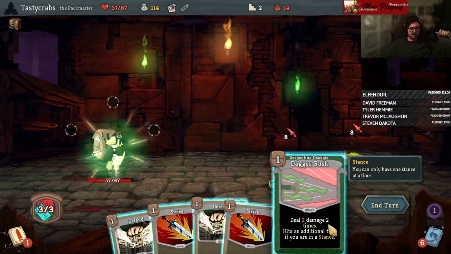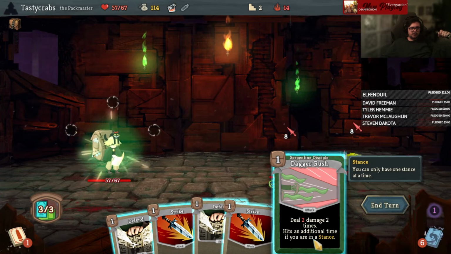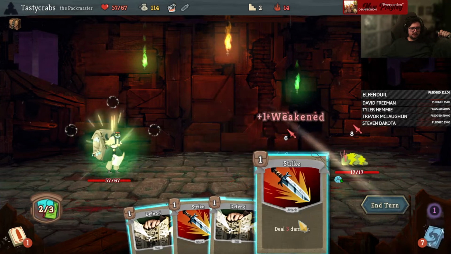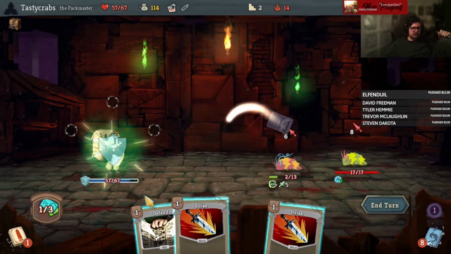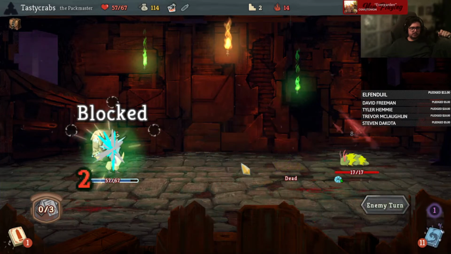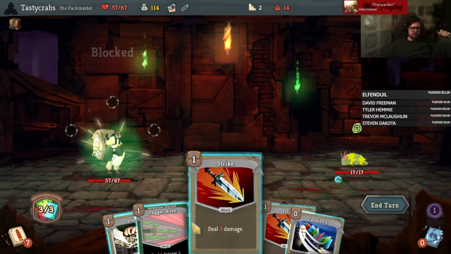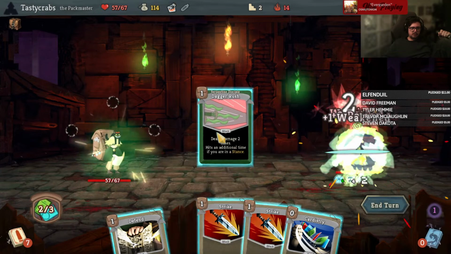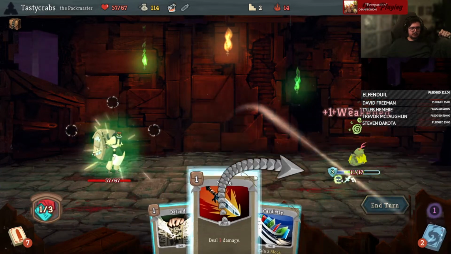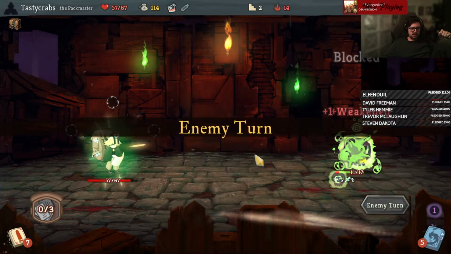Otherwise, it's 4 damage 2 times, but it also hits an additional time. Stance, so. Kill that guy. I'm gonna just full block this, which is good because that's 6 poison, like instantly, which is great.